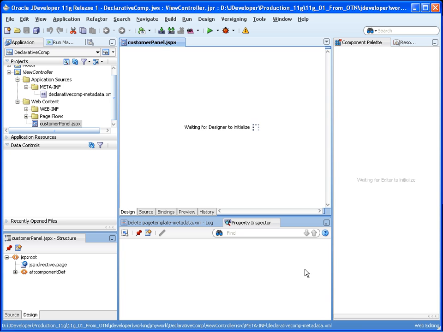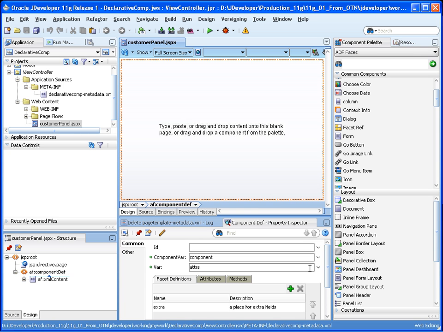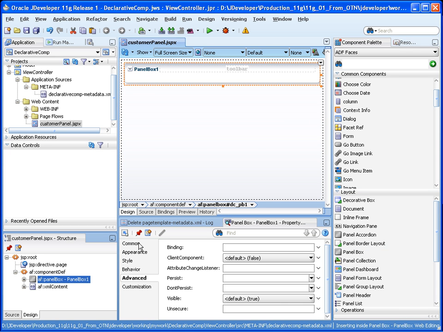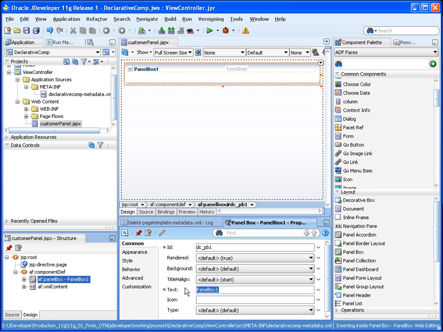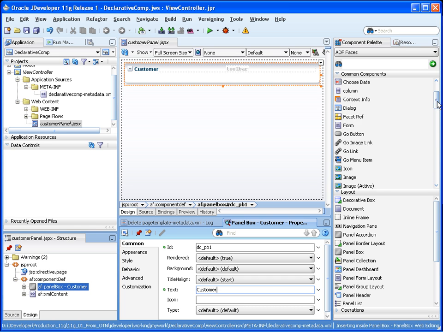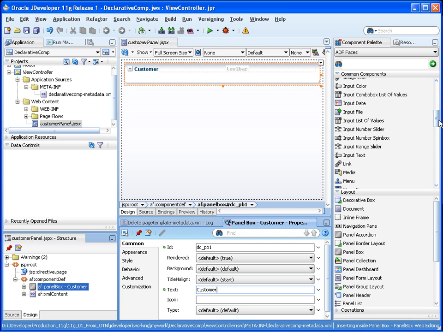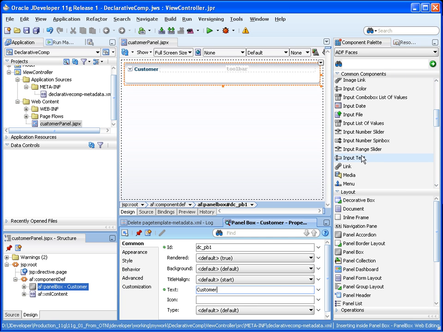And in the visual editor we get the standard ability to create the component just as we would do with any other page. So I'm going to drag on a panel box. Let's change the label here on the panel box. And inside this panel box I'm going to add the 3 fields that are required for this reusable panel of customer details.